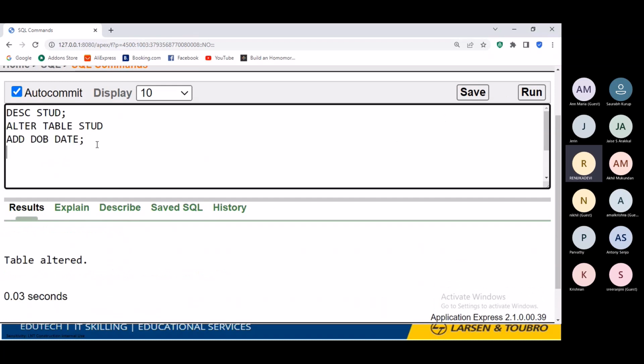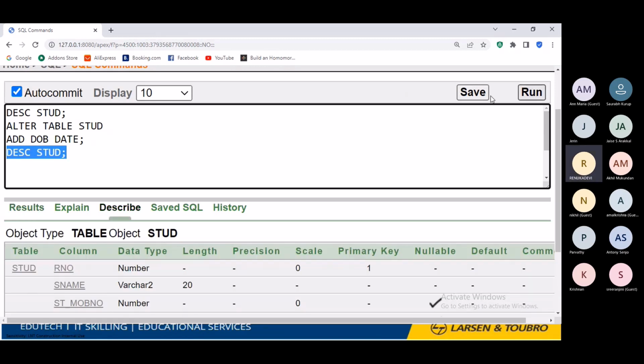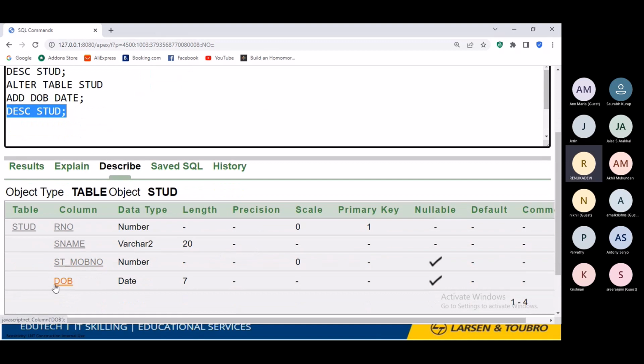Now you check by giving describe. Initially I did it for the student table, not for the stud table, so it showed the same answer. Now you check describe student table, and you can see the date of birth column has been added. Like this we can add a column into the table by using the alter command.